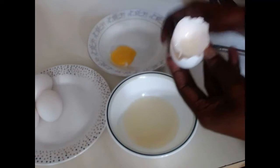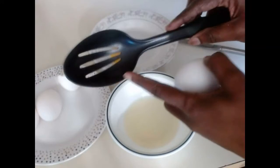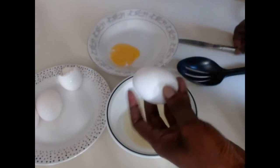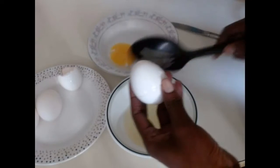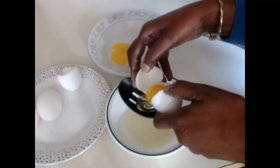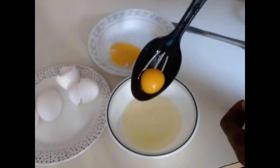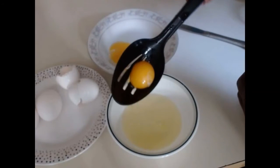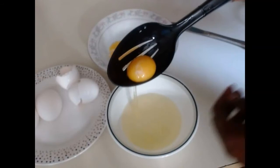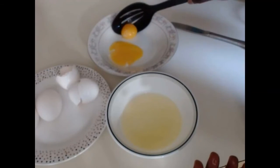Another way you can do this is to use a spoon that you can sieve through — like a little strainer. You just break your egg onto it. Once you break it, just put it on there and you can see how it all comes down through. Go around little by little, and you can see the egg white has all come down. Now you have your egg yolk — simple. Just put it in here.